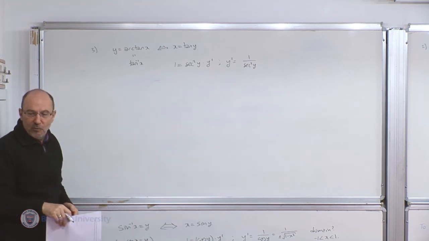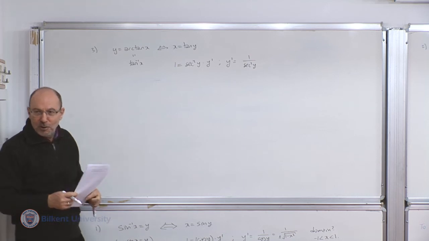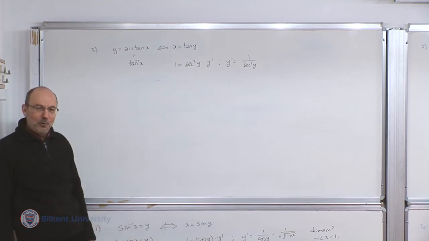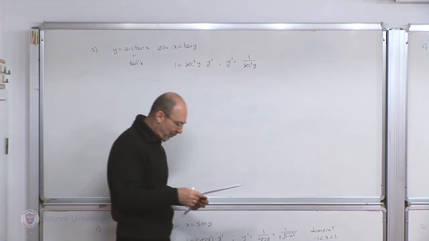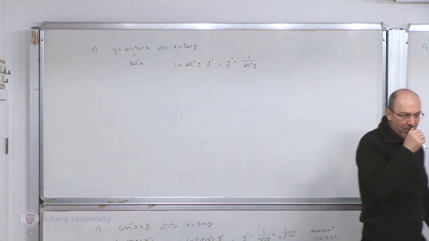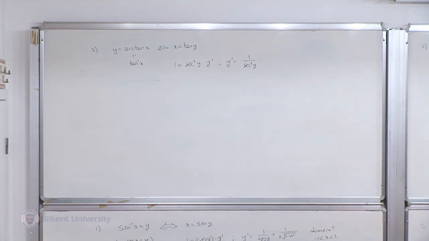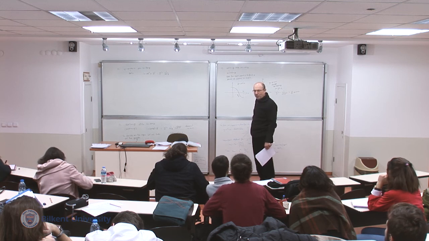So what formula do we know relating tangent to secant? If you take the square of one and square of the other, do plus or minus, you should get 1 somehow. So which one? Okay, let's try 1 plus tangent square. Tangent square is sine square over cosine square. If you add 1, you get sine square plus cosine square in the numerator. That's 1. 1 over cosine square, secant square.